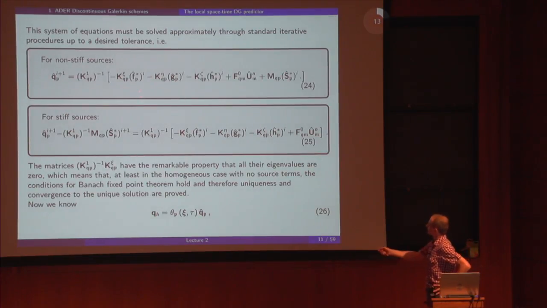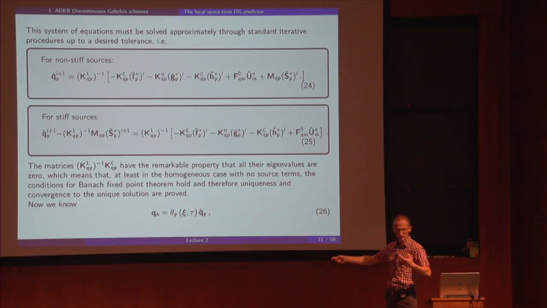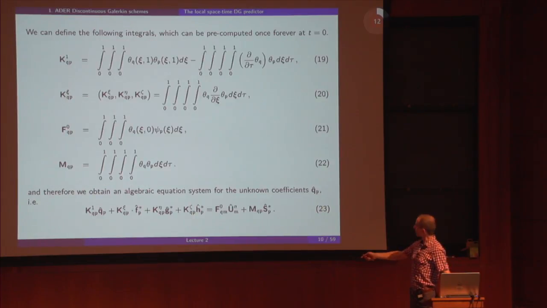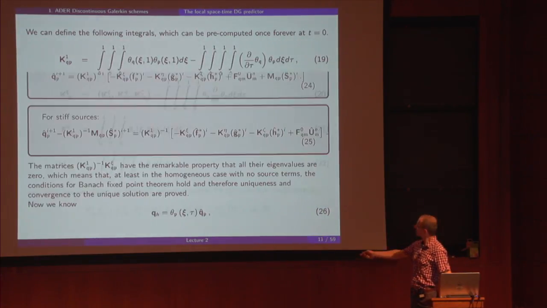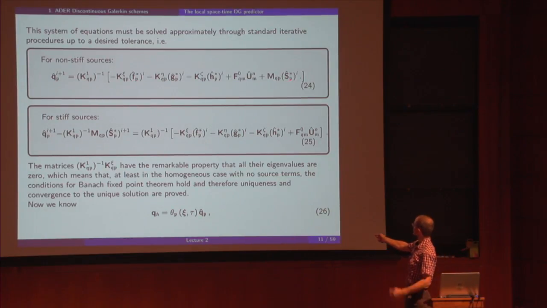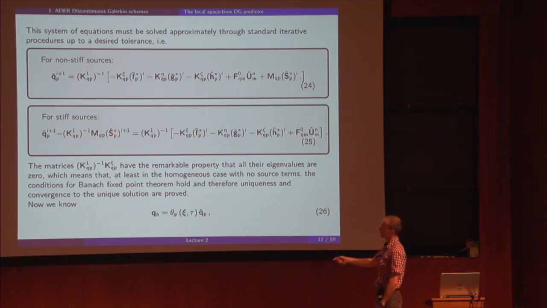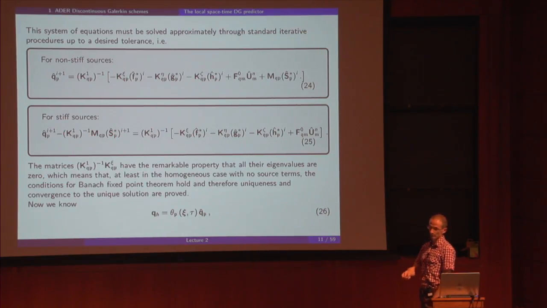So there are these two cases. For non-stiff sources, we solve this system explicitly in the source terms. i plus one is the iteration index of the Picard, all right? It's not any other index. The p is the multi-index of the degree of freedom. So here there is a matrix inversion, because from the previous slide you see K1 is a matrix, which multiplies all the rest from the right-hand side, and the sources are there, normal sources. However, as soon as they become stiff, you will have to move the sources to the left and treat them implicitly in your Picard iteration, otherwise you will fail.